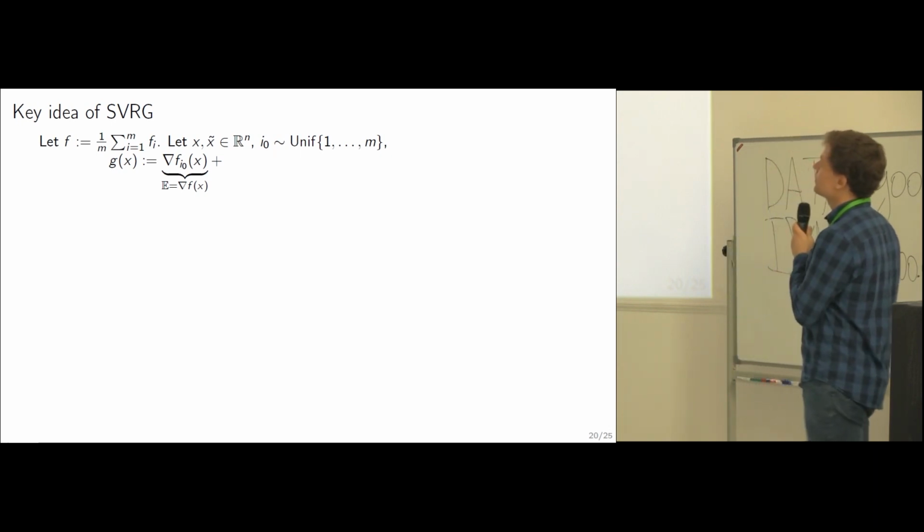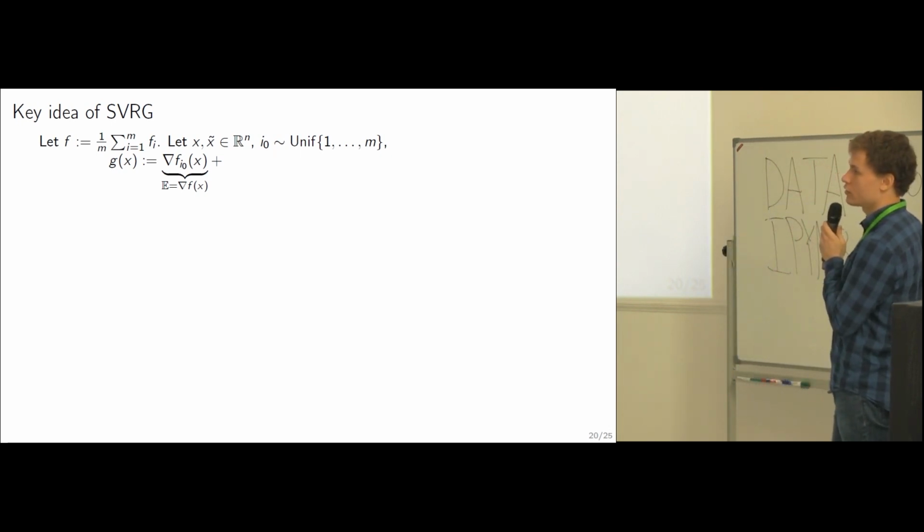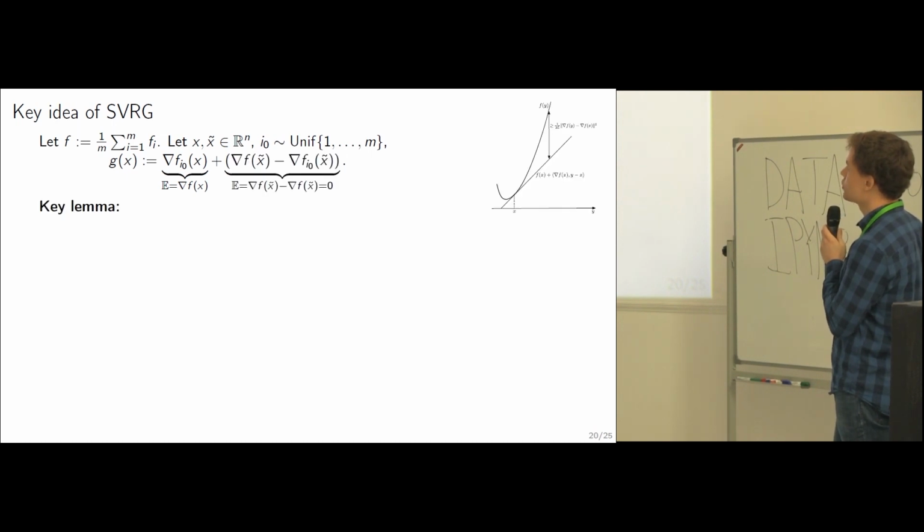So what we do here, we add some additional term, which will be 0 in expectation. And this is the difference of these two gradients. The first one is the full gradient of our function, and the second is exactly the gradient of the same function, but these two gradients are computed at a different point.